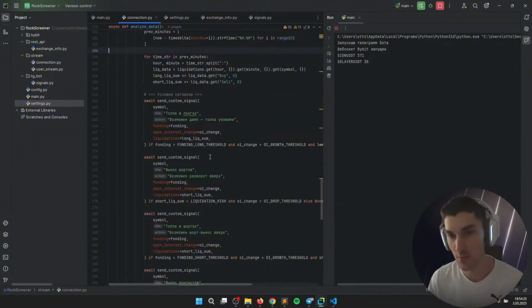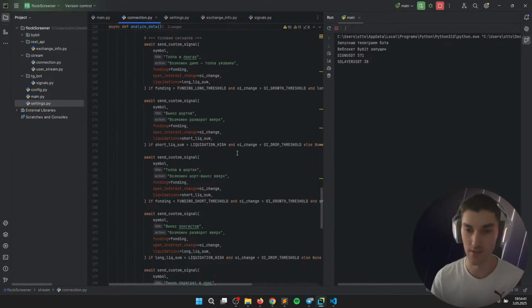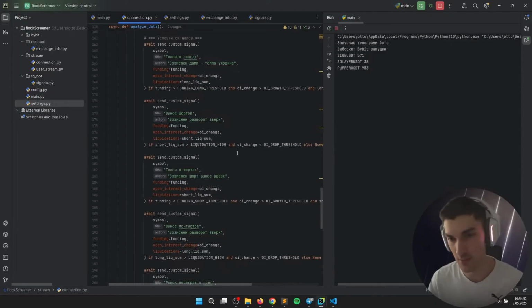So I'm interested to hear what you think about the current screener, how it can be configured, and what it can be used for. In any case, having information on open interest, funding, liquidations, and current price changes is all quite important, and I think this can definitely be used in trading strategies. You just need to understand what you're configuring it for, so just share your opinion. How would you use this? What settings would you choose?